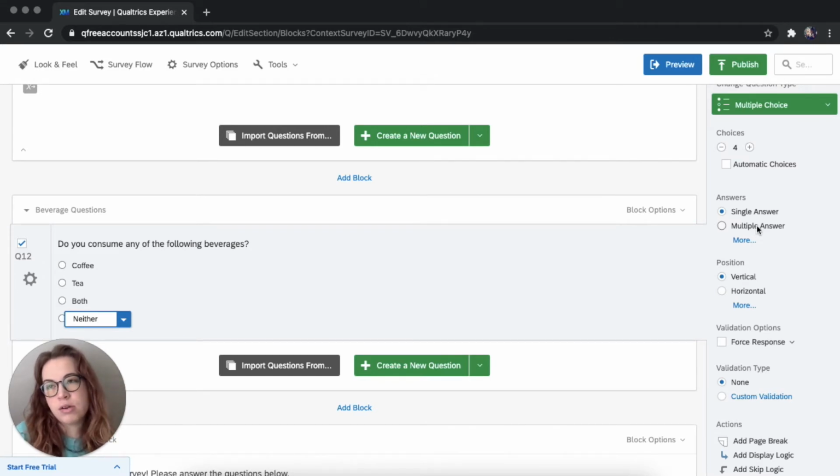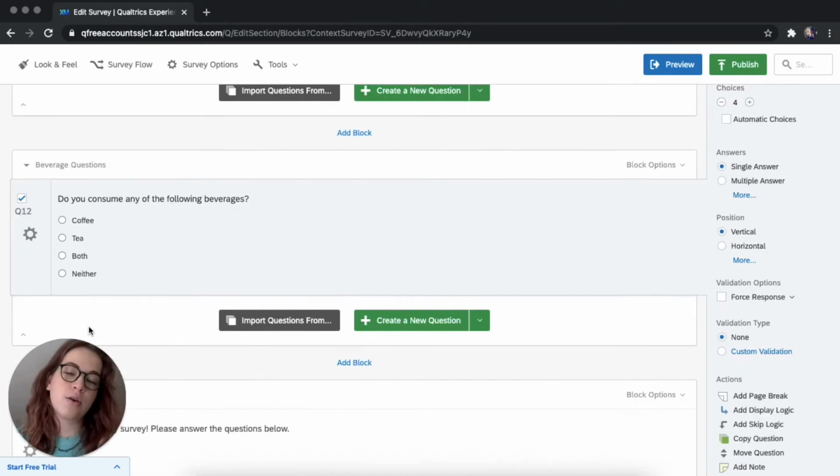I could also set this up with a multiple answer question so that people could either leave it blank or select just coffee or tea, or check both of those boxes if they consume both. But I think this will give us more flexibility and make the skip logic and display logic easier. So hopefully people can select one of these options. The other questions I'm thinking about adding, I'll go ahead and add them all now and then show you how I want them to be displayed.